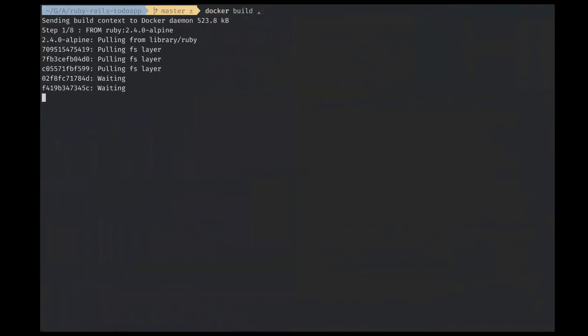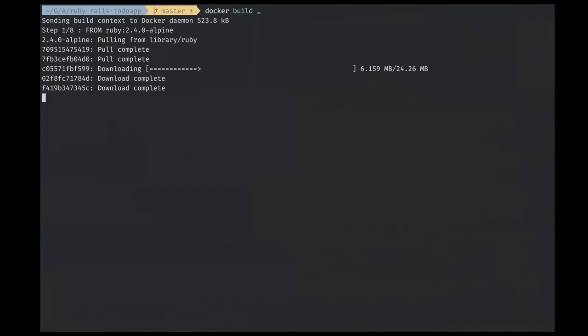okay, I'm going to just do Docker build, and I'm going to use that to build. So what you'll see here is it's going to download from Docker Hub in the Ruby library. It's going to download that container that I specified in my first step.